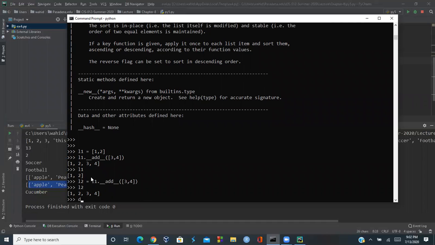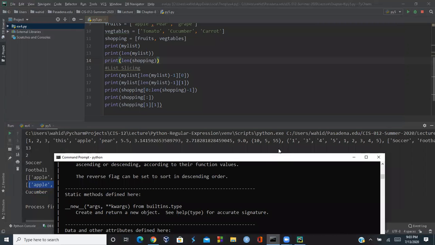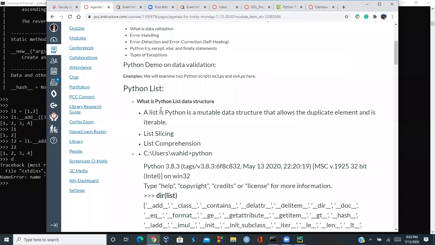There are a number of other methods there, but let me talk about another topic that I mentioned in the class about lists, and that's list comprehension. I will just look at it here. Yeah, list comprehension.